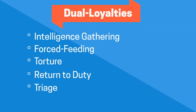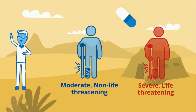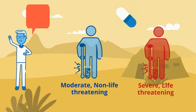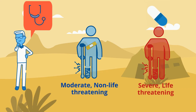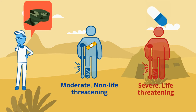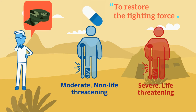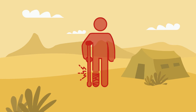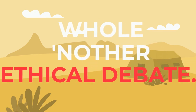The issue of dual loyalties manifests itself in multiple different situations. In regard to the earlier situation with the two soldiers, a medical perspective would see the case much differently than a military perspective. In terms of medicine, a doctor would most likely administer the penicillin to the soldier with the life-threatening condition and simply take measures to prevent further infection for the other soldier until help arrives. However, in a military context, where there's an immediate shortage of soldiers and help is needed ASAP, the military physician would be forced to administer the penicillin to the soldier with a non-threatening condition to quickly bring him back to the battlefield, despite what his medical training indicates. Now, dealing with the soldier in life-threatening condition, the physician needs to consider the use of battlefield euthanasia if they cannot be evacuated, bringing up a whole other ethical debate.